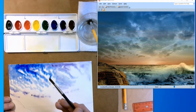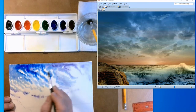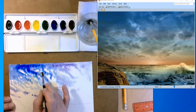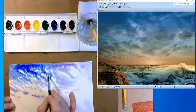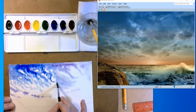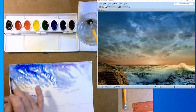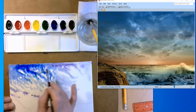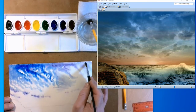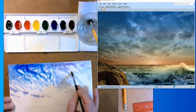Now the rest of this I'm going to paint just with water. So I've got water in my brush, and I'm just going to touch it. Dabble it over. It picks up some of the paint that's around it. I can always come back into it with more too.